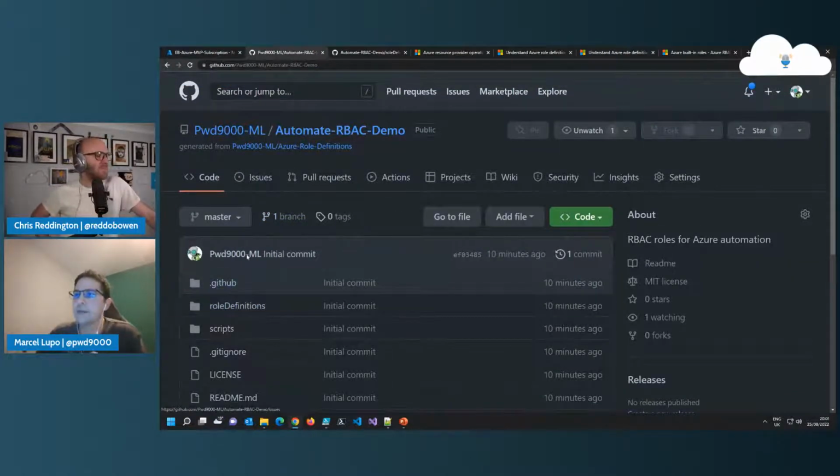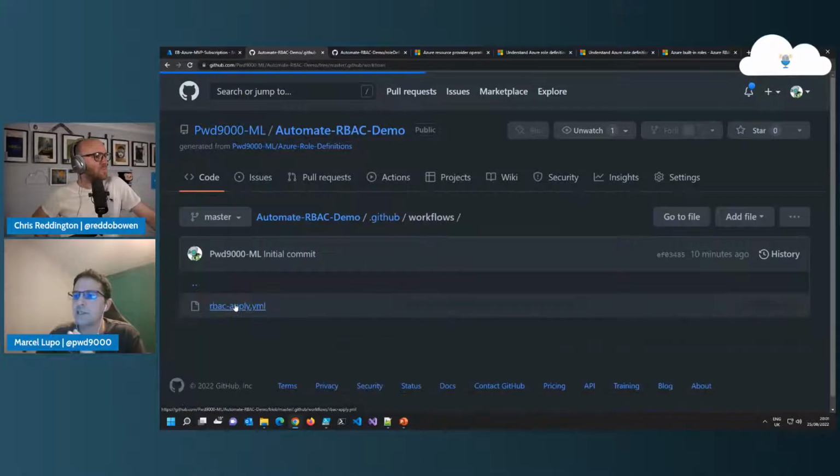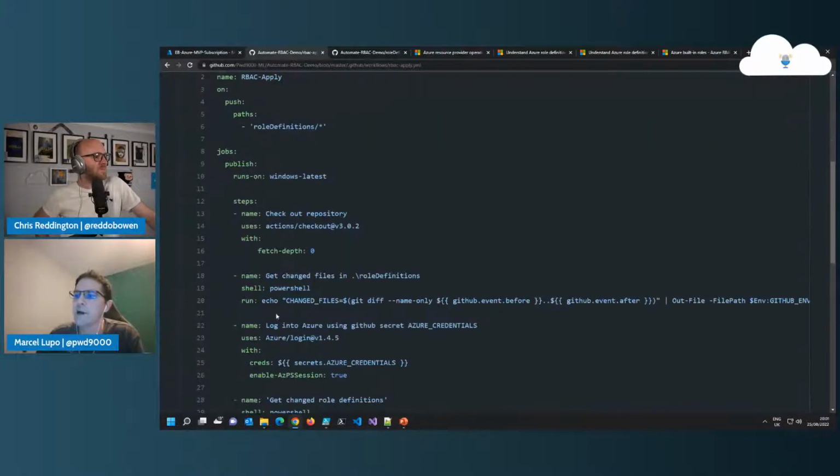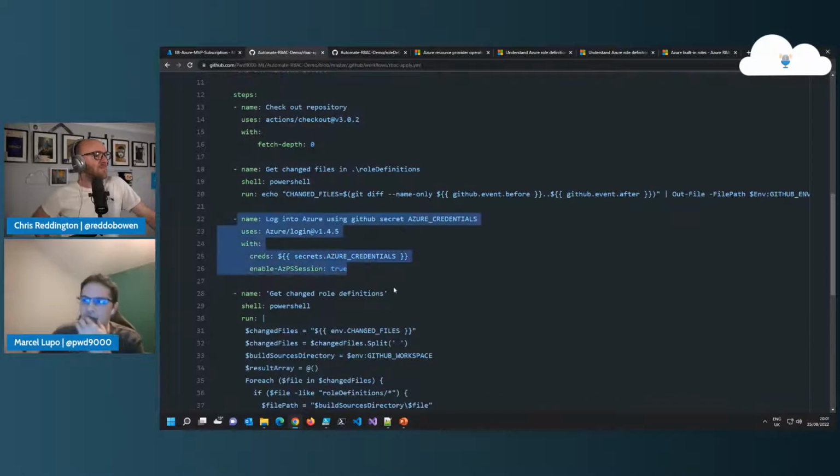Like I said when I started off, there is one thing that we do need before we can actually start, and that is a GitHub secret to be able to authenticate into Azure. And our secret is basically just going to be a service principal. If you're familiar with Azure DevOps pipelines, you have this concept of a service connection, and that service connection is essentially a service principal in Azure that authenticates your pipeline to be able to run, and that service principal has certain permissions.